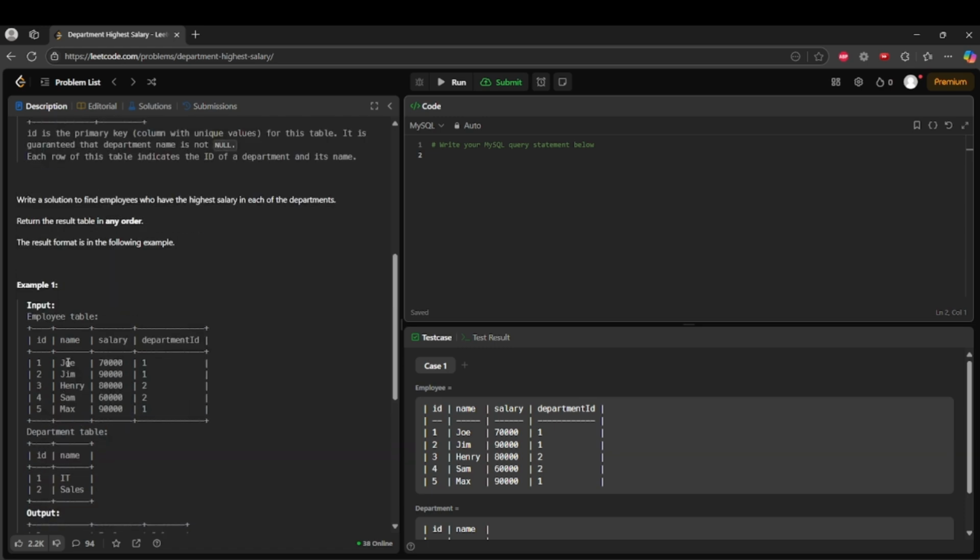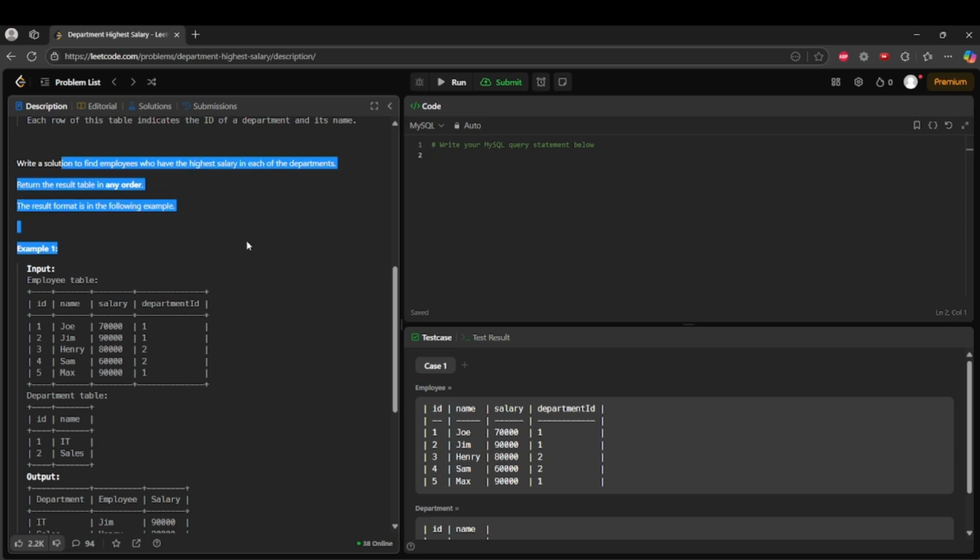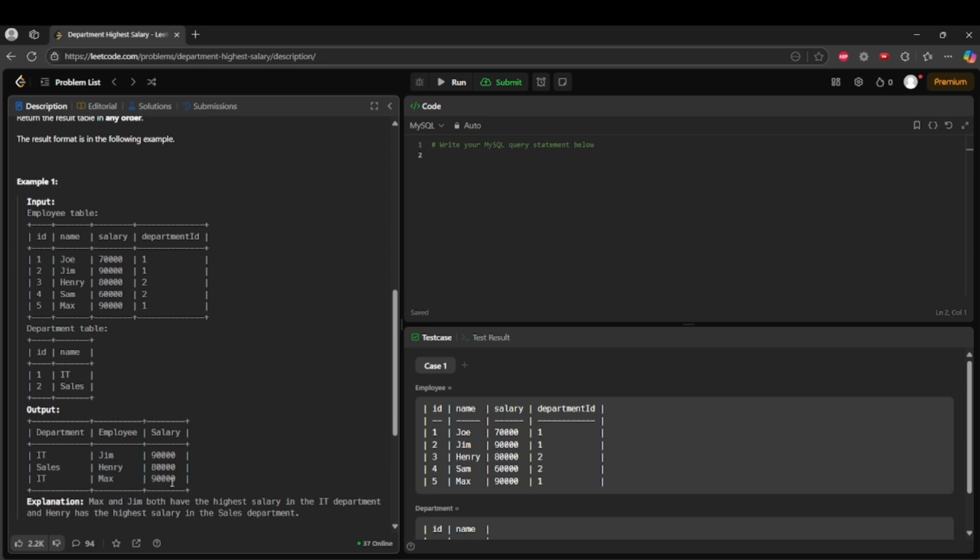So for example, there are two departments called IT and sales. And it's not given that we have to find the distinct salary but the highest salary, so the salaries can be equal also. So your department ID is 1, 2, 1, 1, 2. If you see, 1 corresponds to IT, and in IT the highest salary is of Max, so IT has Max. And Jim also is of IT only, and yours has the highest salary, so you have Max and Jim. And in sales, which is of ID 2, there are 60,000 and 80,000, and you want Henry for 80,000. So how can you do this?